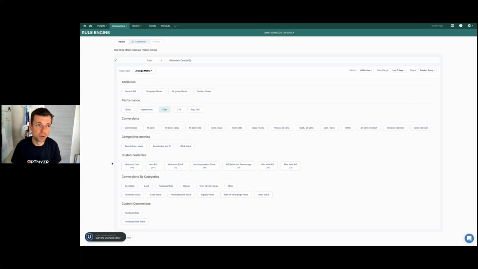We've even seen people use this to do bidding by weather, where they basically tie into a weather API, automatically updates with the current conditions for the locations that the campaign is targeting. And then it makes changes based on that, right? So that's one example. Margin data is another one that we've seen. But the sky's really the limit once you can start plugging in your data into this decision rule engine.